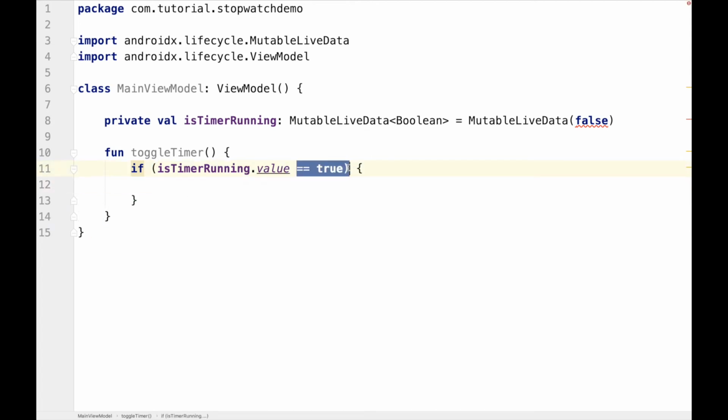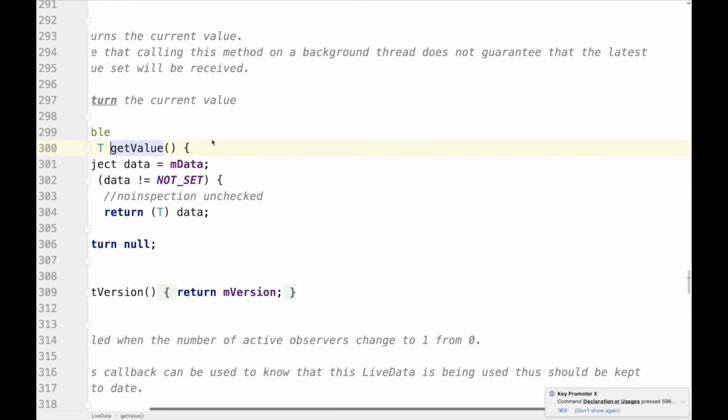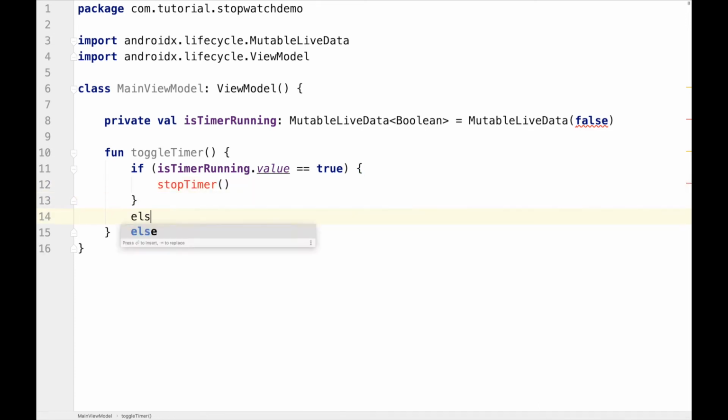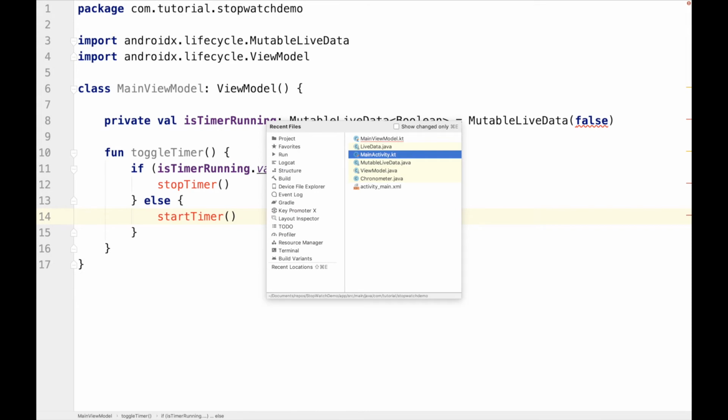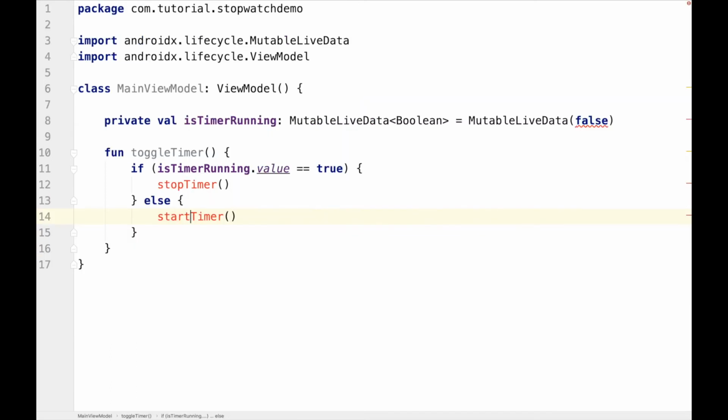So why do I have to do equal here? Because the value here is nullable, right? And so we want to make sure it's not null. And so here we want to stop the timer if the timer was running, and if the timer was not running, then we want to start the timer. And this is the same as the logic we did here in the main activity. So if the timer was running, we stopped it, and if the timer was not running, we started it.